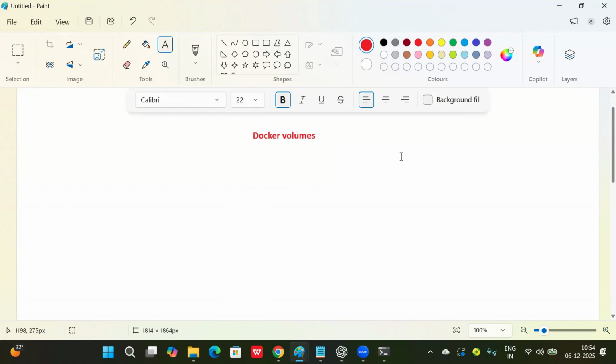If you store any data inside the Docker container, the data will be gone along with the container, because container storage is not permanent storage.